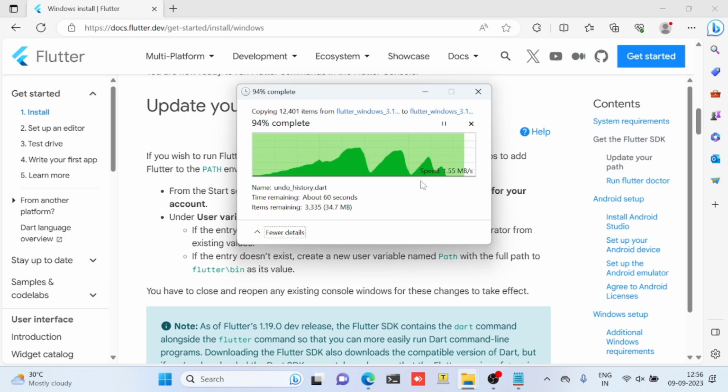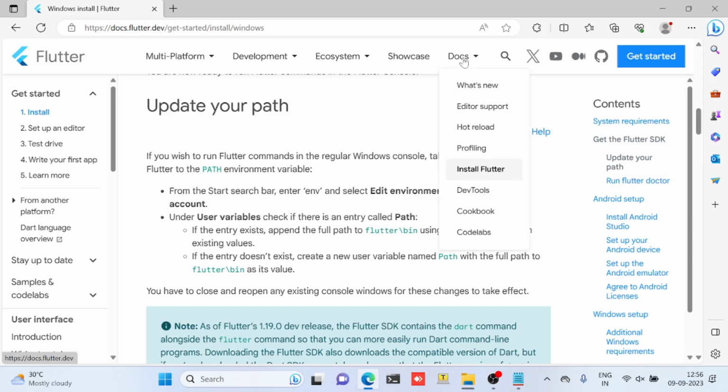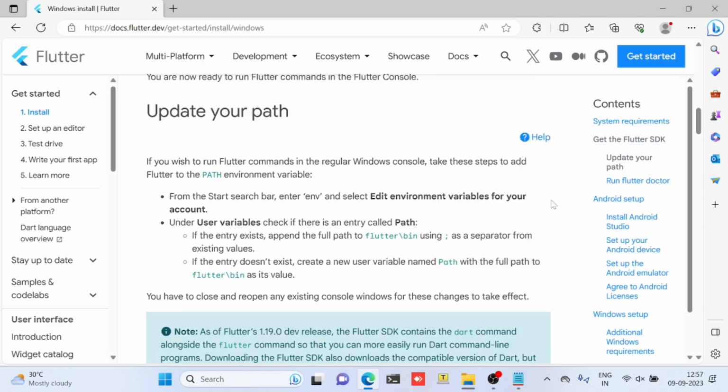84% is completed. Even if you go through the Flutter docs, there are various options you can go through, like editor support and hot reload. Hot reload is basically one of the best features of Flutter, apart from the cross-platform feature. There are also code labs. We'll try to follow the code given in these code labs and replicate it in our further videos too.